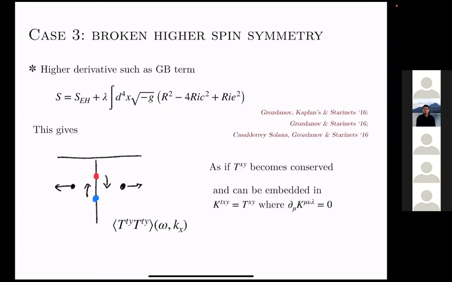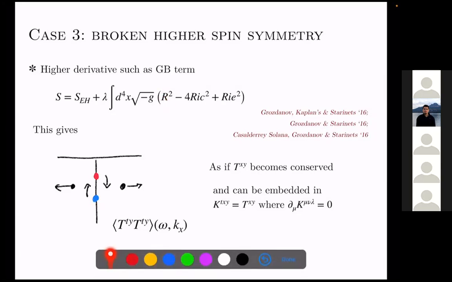Similarly, you can do the same game for high derivative gravity terms. So absolutely no gauge field whatsoever. For computational reasons, you can imagine a term like a Gauss-Bonnet term, or the usual Topf coupling term, but that one is a bit more difficult to do computations with. But let's say for adding the Gauss-Bonnet term, this is like the Ricci scalar squared, Ricci tensor squared, and the Riemann tensor squared.